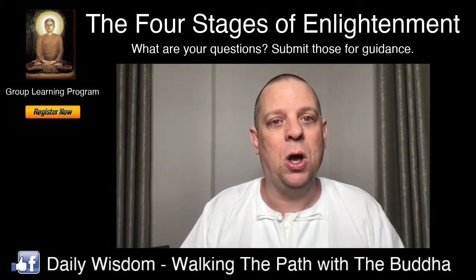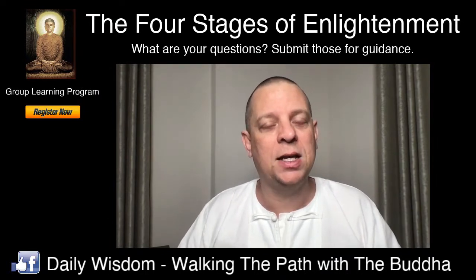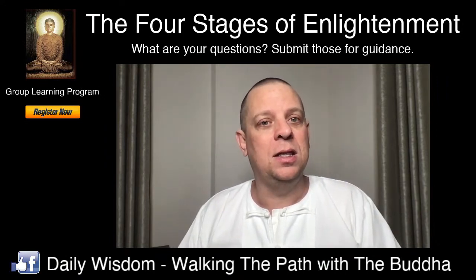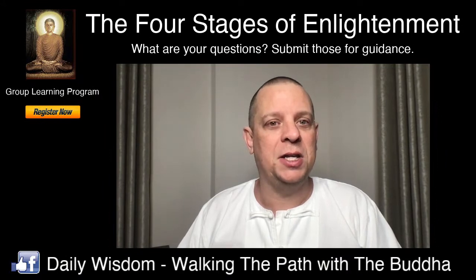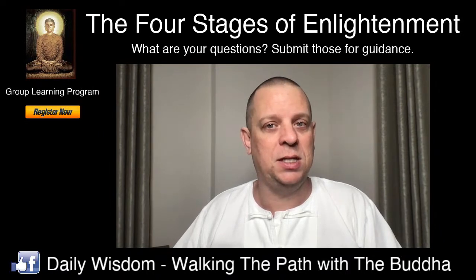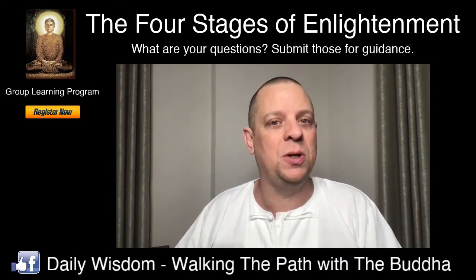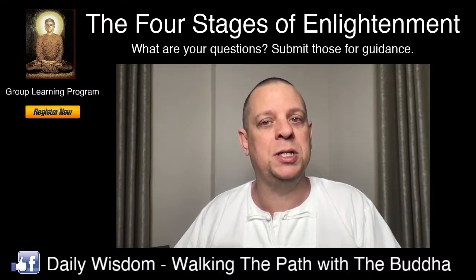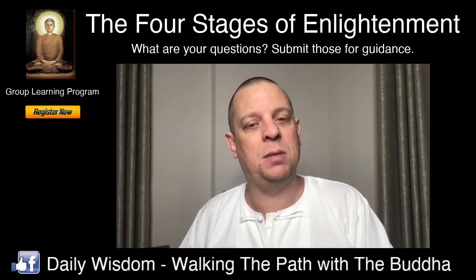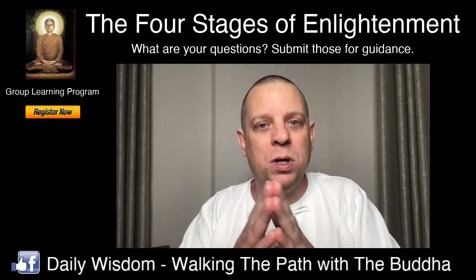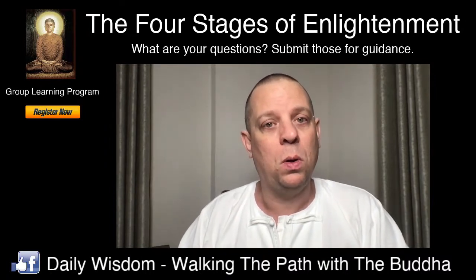The 10 fetters are essentially the steps of plotting how to move forward to this goal of enlightenment. And then the 4 stages of enlightenment are essentially helping you to understand what you're going to experience as you arrive to this destination, or even though it's not a destination, you understand the analogy, so that you'll understand where you are in this progression, this journey towards enlightenment. And then what the 7 factors of enlightenment are going to do is help you along this journey to really fine-tune and make sure that you're actually arriving at the goal of enlightenment.